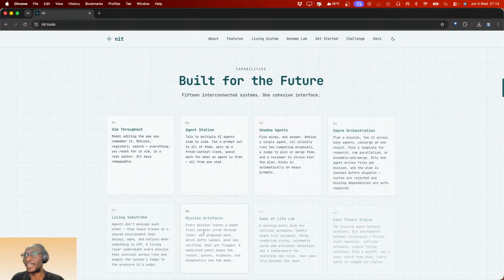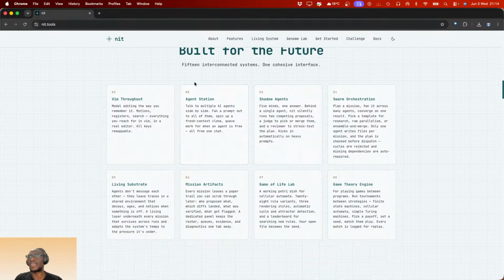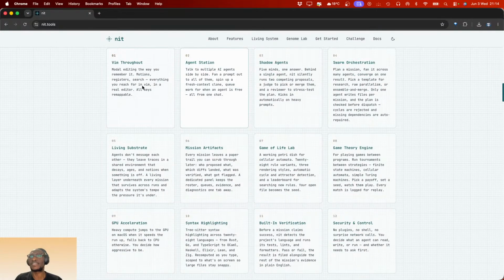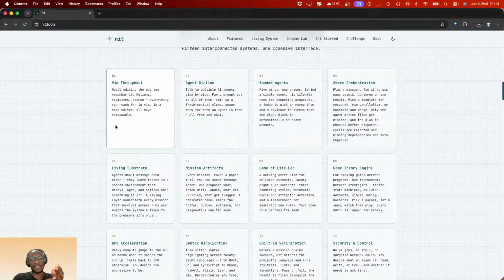And then the features, these are mostly the features that exist. We have Vim throughout, it's all Vim, though not all Vim: if you don't know the keys, or you're not familiar with how Vim works, you can use the cursor as well, so that we don't remove that power, or remove the user who does not understand or has never used Vim.